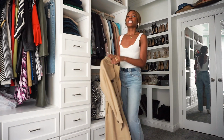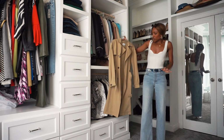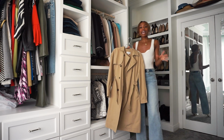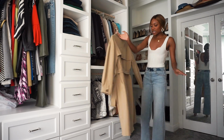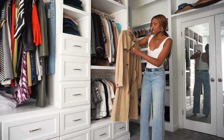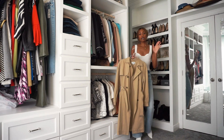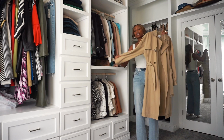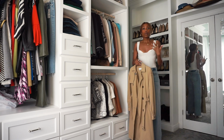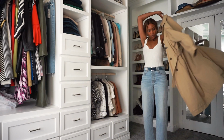The first jacket is going to be the trench coat. Now, y'all already know the trench coat is just a sacred piece in the wardrobe. This is obviously perfect for spring and for fall because trench coats have a lot of coverage involved, and a lot of different elements that can really easily elevate a look. But trench coats are traditionally in a lighter weight fabric. They're not heavy or aggressive like a fall coat or a wool coat would be. Usually they're pretty lightweight.